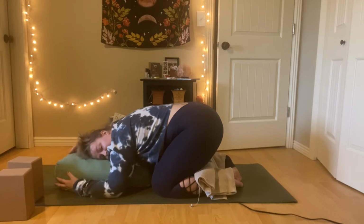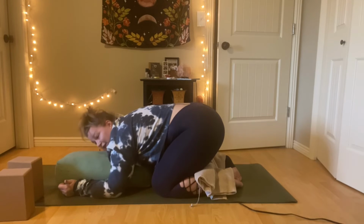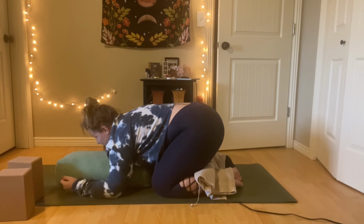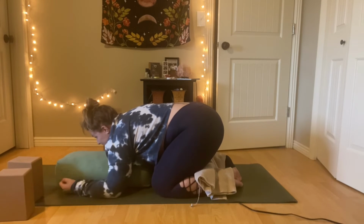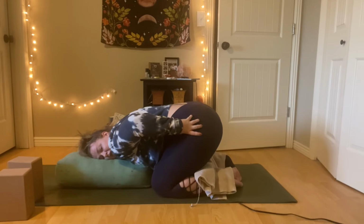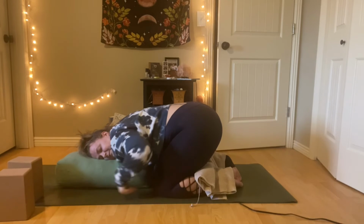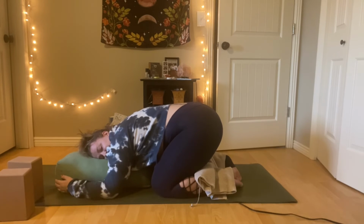Again, the wider the knees are, the more comfortable you're going to be here. And you can also bring the feet wide. It's not important that your big toes touch. It's just important that your spine is long and you're getting that bend in the hips and the nice opening here in the side hips and the thighs. So that's your child's pose in a bigger body.